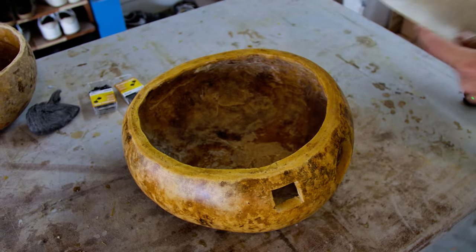This is a maple tail piece. I just rough it out on the bandsaw, and then I get my final shape on the belt sander. And then just screw in the holes, and that's that. It's a pretty simple tail piece, but it looks really nice. This string I ended up staining more brown because I think the white stands out.